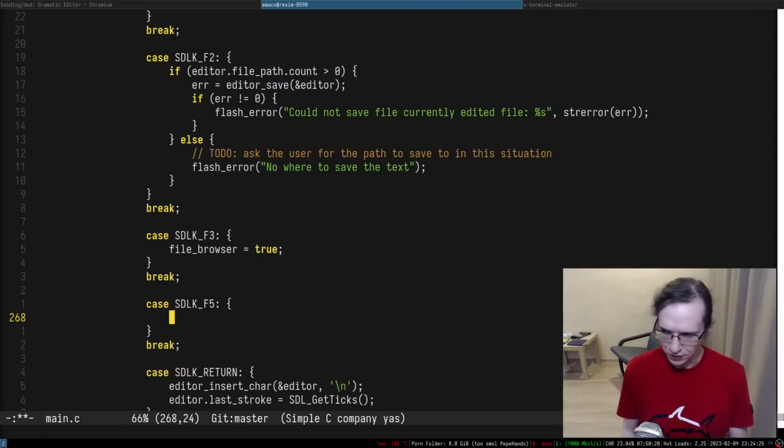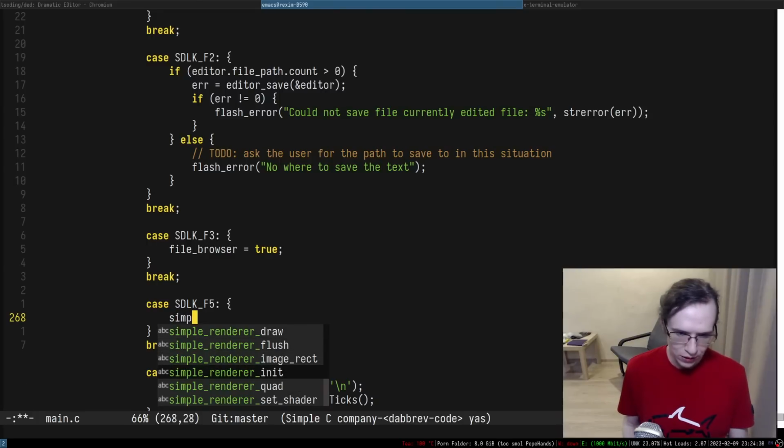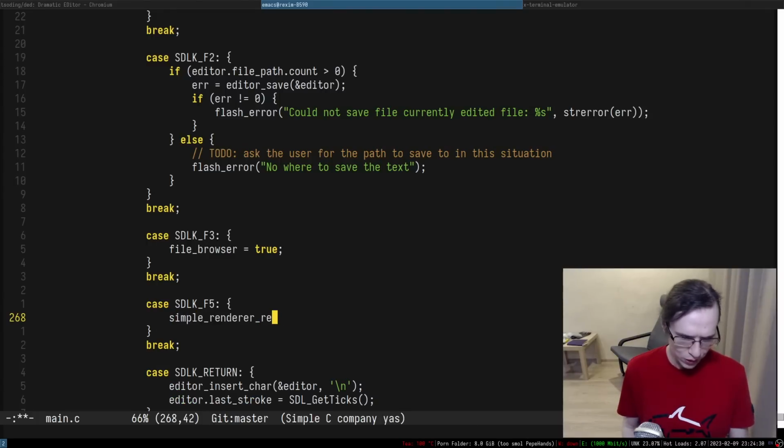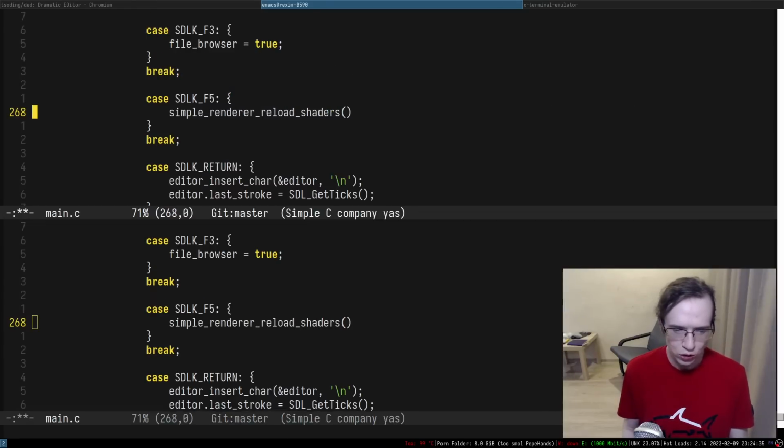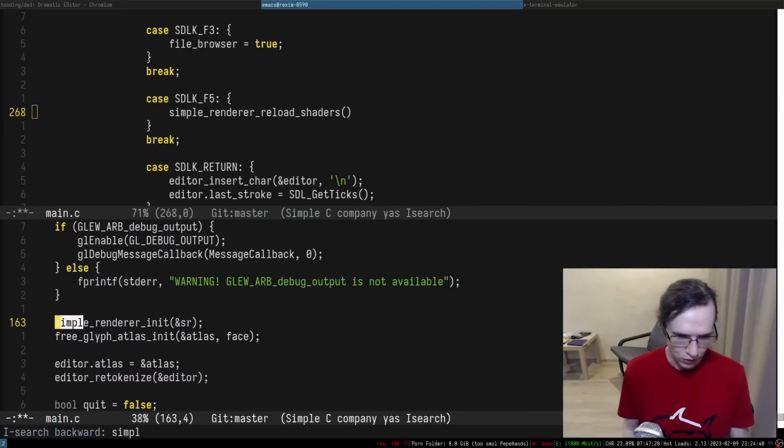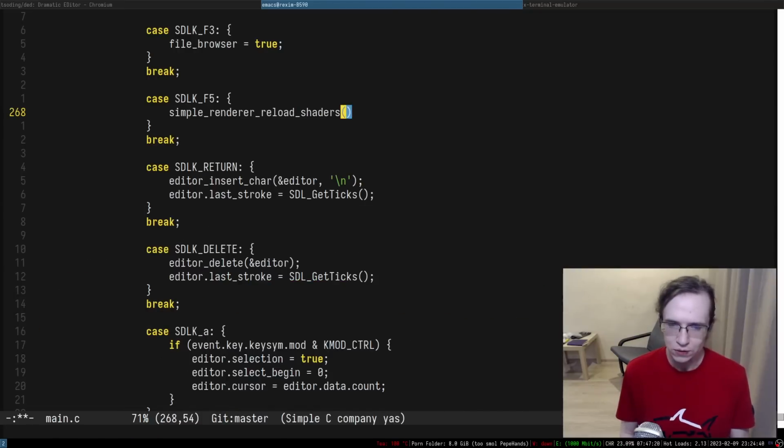So I think it kind of makes sense. So let's do simple renderer, and maybe we're gonna call it reload shaders, I don't know. But I forgot, how do we usually call the simple renderer? It's called SR, right? Okay. So it is in fact called SR.